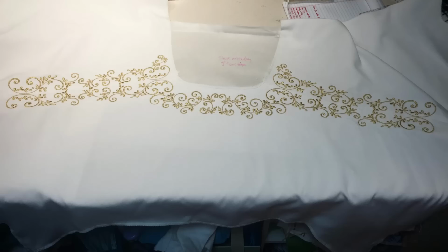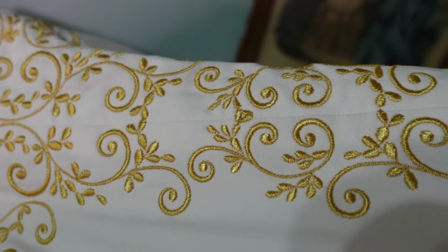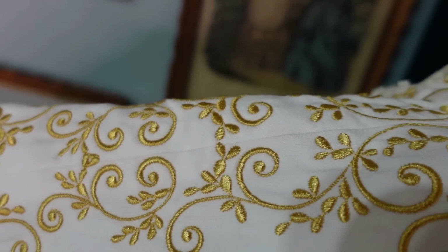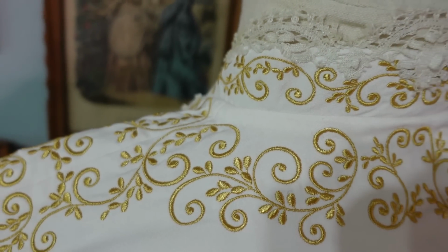from the shoulders. Once the shoulder seam was sewn, then the upper portion was embroidered on my embroidery machine using a sort of swirly pattern that I had already had that looked pretty close to the one from the movie. I compiled many units of this pattern on my machine in various configurations so that I could curve it around the neckline and shape it around the edges of the sleeves.